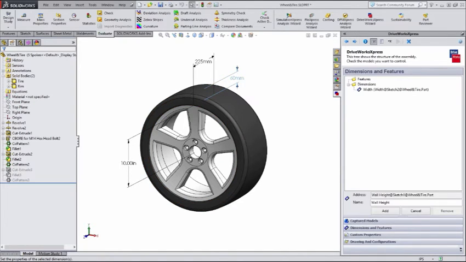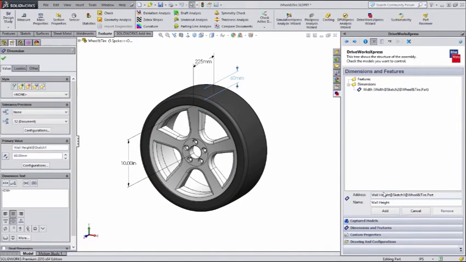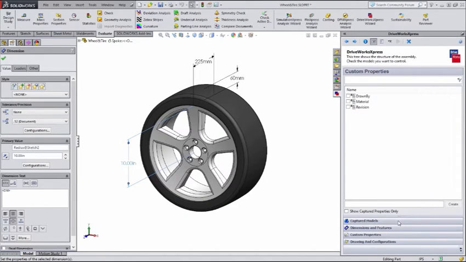I'm going to go ahead and continue capturing my dimensions. I'm going to go ahead and get the tire wall height here, and then the rim radius. And you can see all three are added here. Next, I want to capture some custom properties to push out to the drawing variations that we're going to generate. I've got 3 custom properties in the model. We're going to go ahead and just pick 2 of them, the drawn by and revision properties.